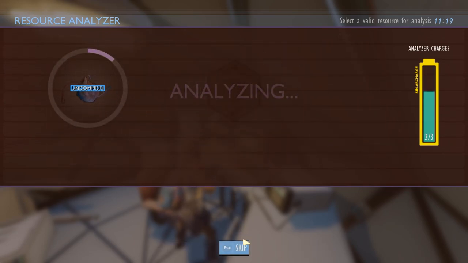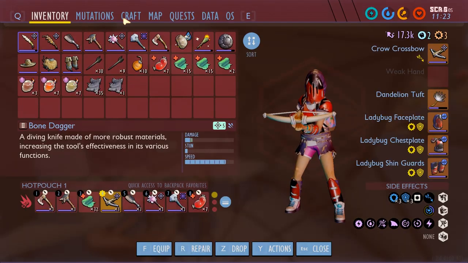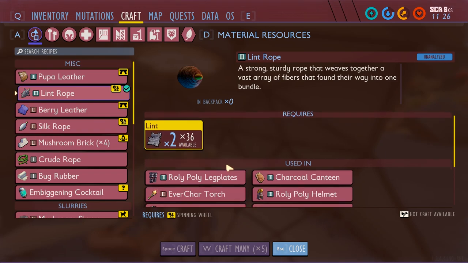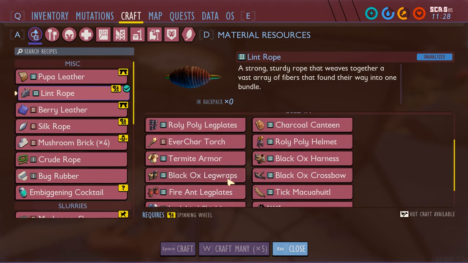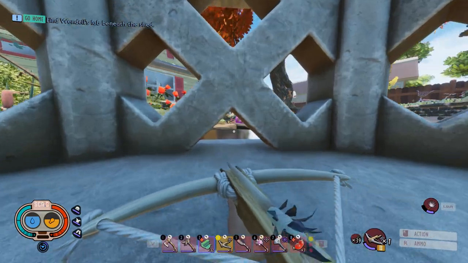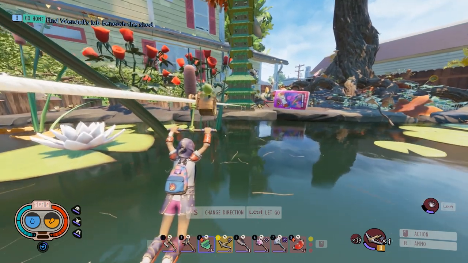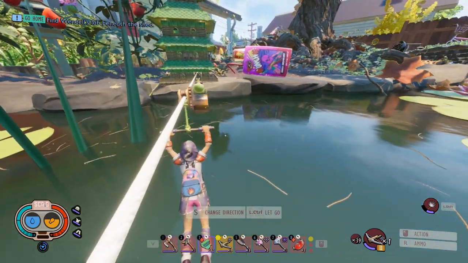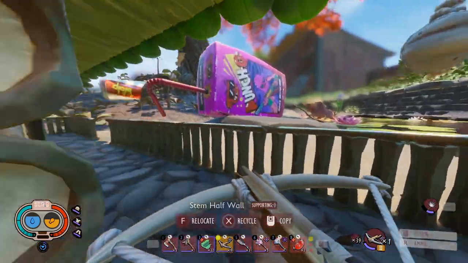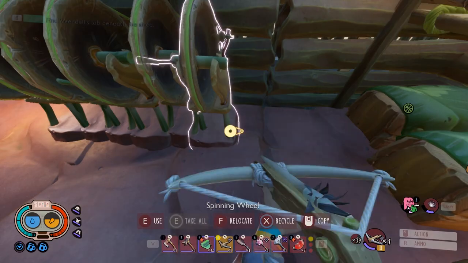Alright, let's analyze this, and it should give me some lint rope. Yep. And I'm assuming that I can craft lint rope, and it's used in a lot of items. So, okay, it looks like you have to put it. Two is what makes it. And I guess I put it in here? Yes.